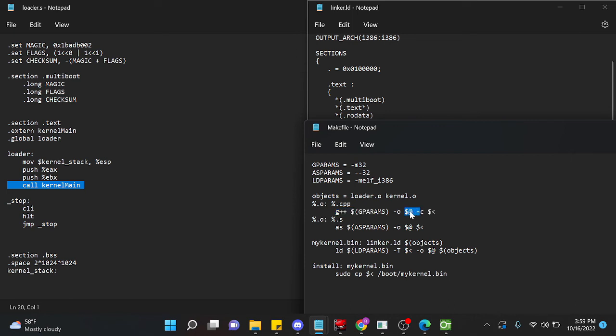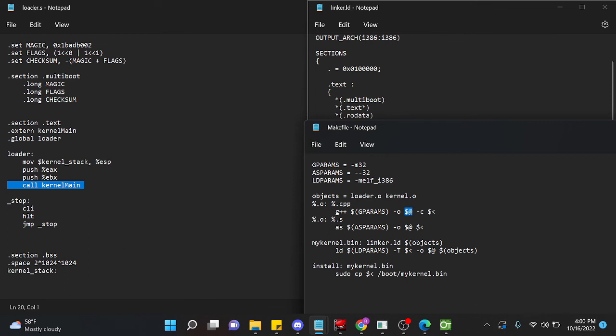This $@ is saying we're making the target file, right? $@ is makefile shorthand for make the target out of the prerequisite, the first prerequisite. Right? So out of the first prerequisite, this CPP file, make the target, the .o file.